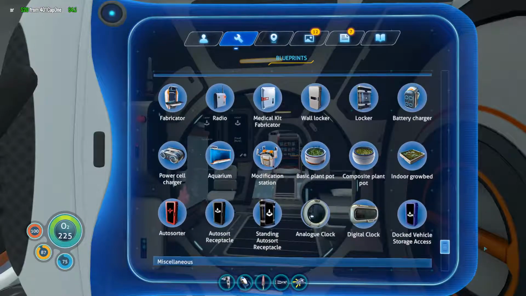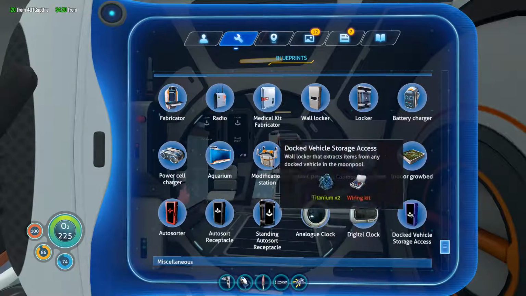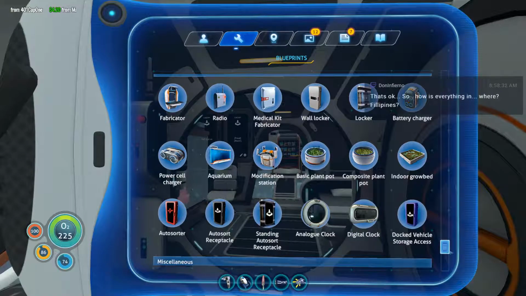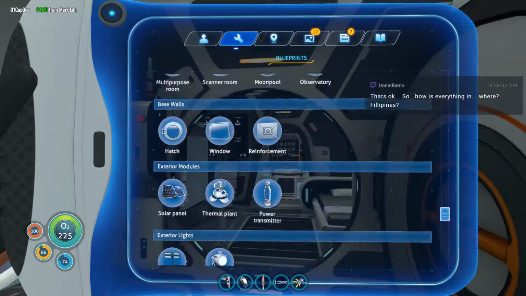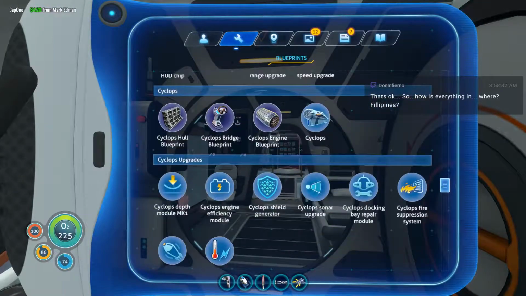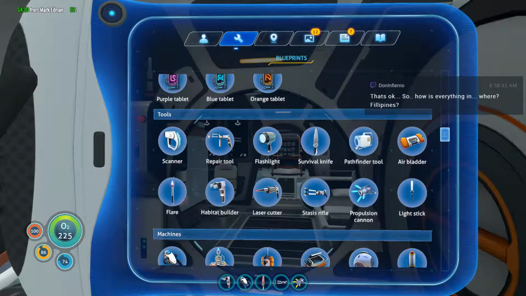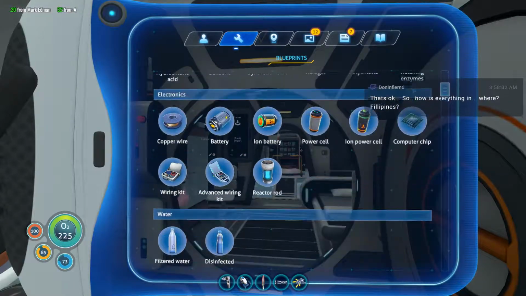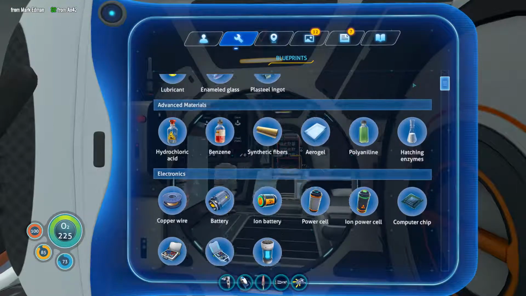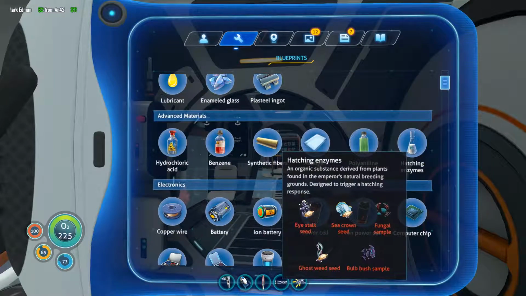Nope. Nope. For some of these mods here, auto sorter is good. The clock is pretty cool. Docked vehicle storage access is nice as well, but that's not what we're looking for. Food? Is it considered food? Maybe. Light stick, nope. Hatching enzyme. Nope. Advanced material, what? Oh, there it is. It's an advanced material, okay.